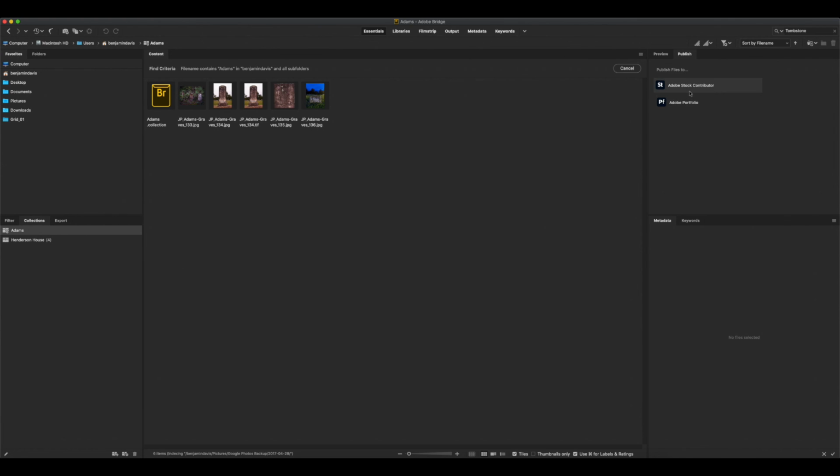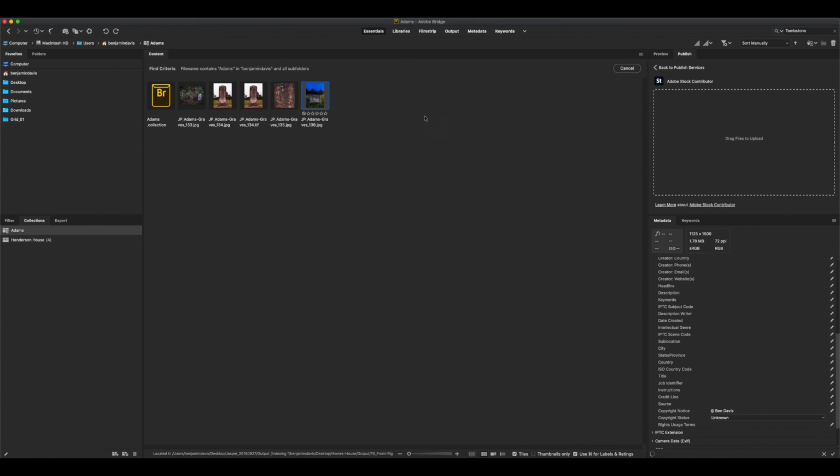Once you set that up, if you haven't done it before, you just go through a series of steps and it'll ask you some questions and you fill them out. And if you want to contribute an image to be sold, this pane over here will allow you to drag and drop images to upload to the Adobe Stock website via FTP, and you can name a price.